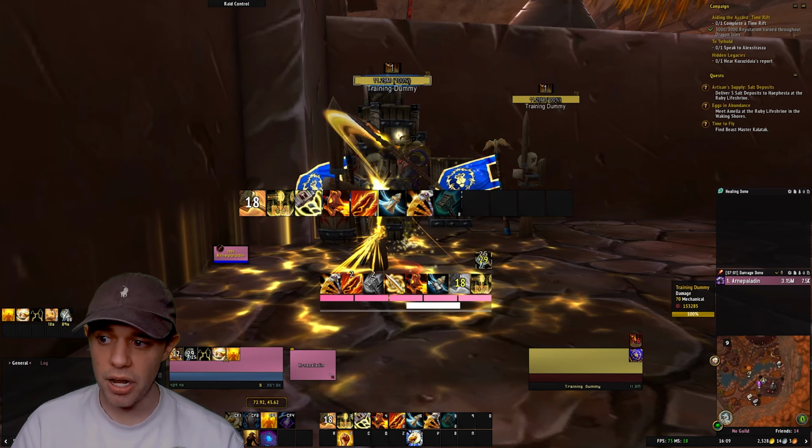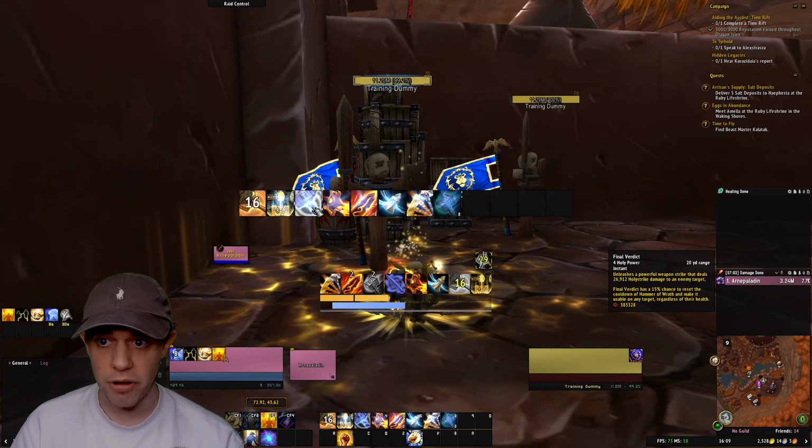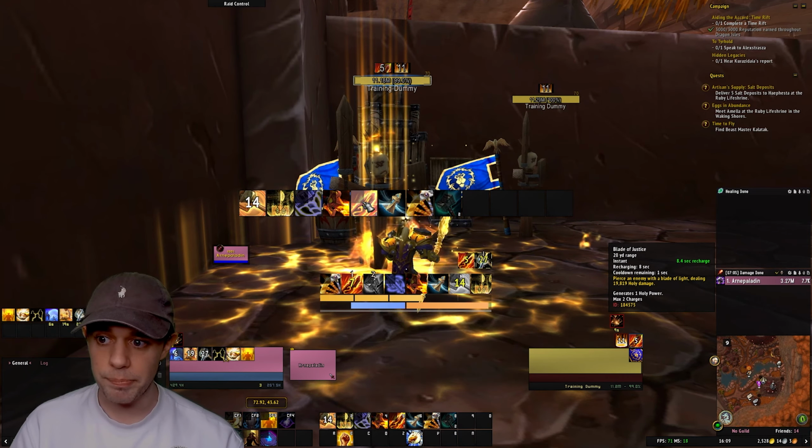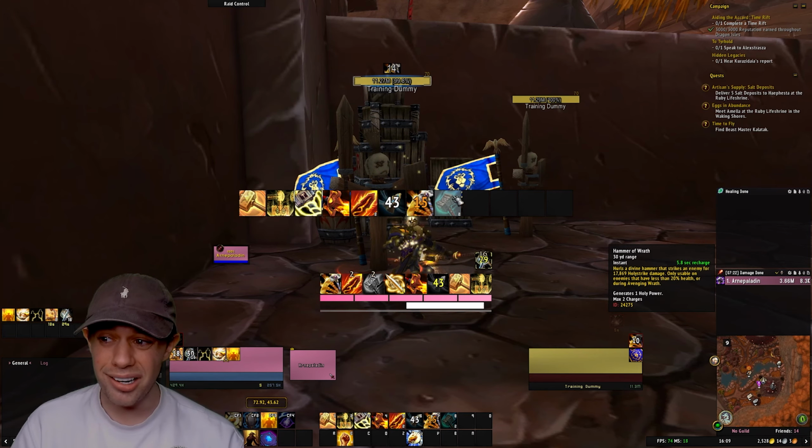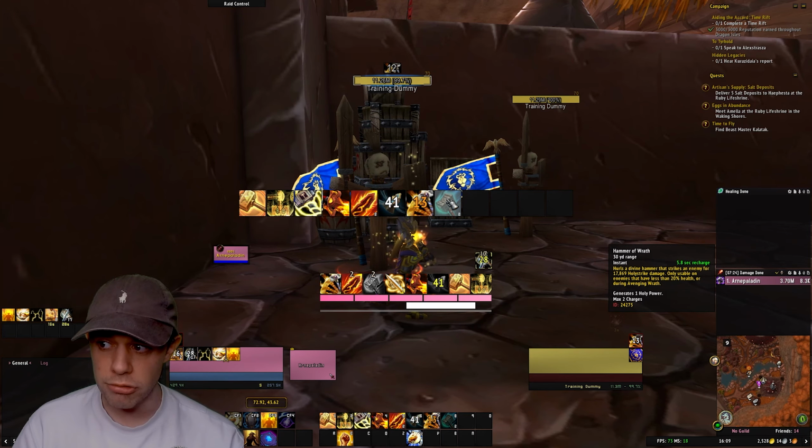Remember that if we're getting up to 5 Holy Power, we're going to go back and use our Final Verdict, because Blade of Justice is also going to generate 1 Holy Power, remember. After that, we're going to use our Divine Toll to get out a load of Judgments. After that, Judgment is the next ability on the priority list, and this is also going to generate 2 Holy Power. Then, last on the list is going to be Hammer of Wrath.